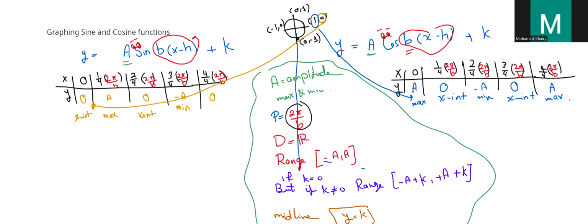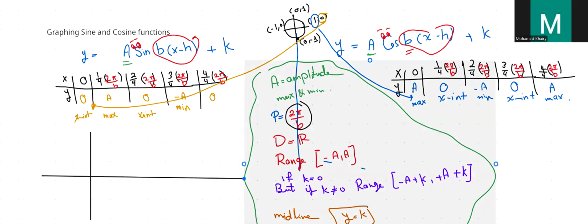Okay. So now after that, what do I have? We are going to graph simply. Based on the values that we end up with in the x values, this is how we are going to divide our x-axis, and the same story will happen for cosine. Whatever we have here, first of all, your midline, if k is 0, is going to be something like this.